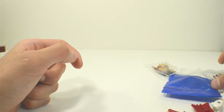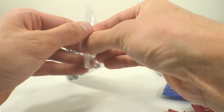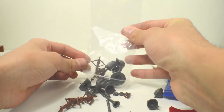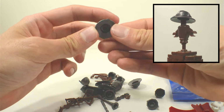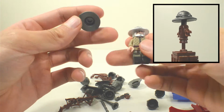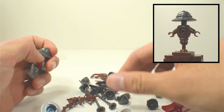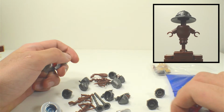So next we have this package. As you can see, I got a bunch of helmets. Alright, let's open it up. First up, we got the kettle helm. As you can see, this helmet is a huge upgrade from the Lego version of it. It's slanted compared to the Lego one, which is more realistic. I ended up getting 5 of these, so that's a really nice addition to my army.